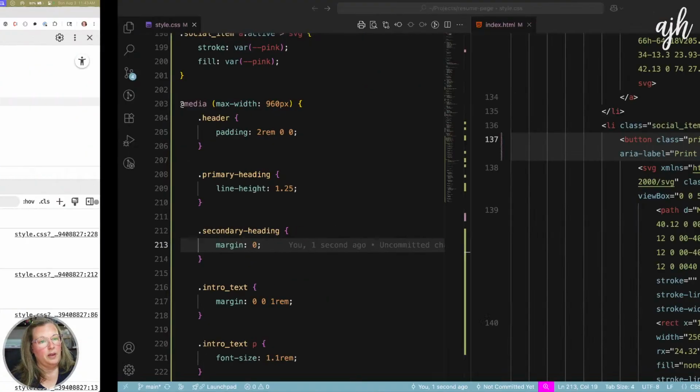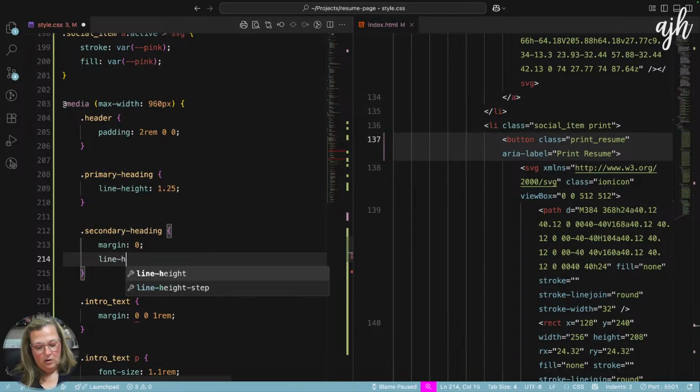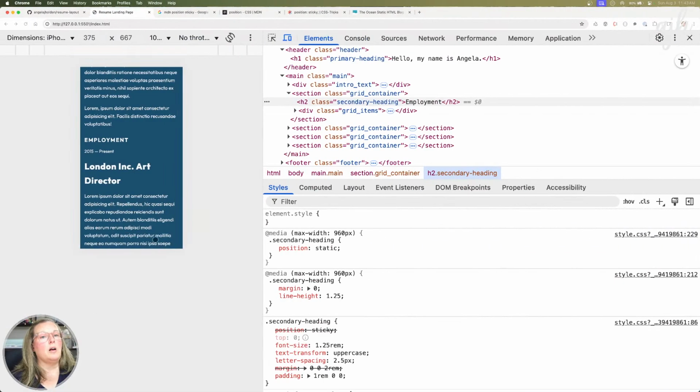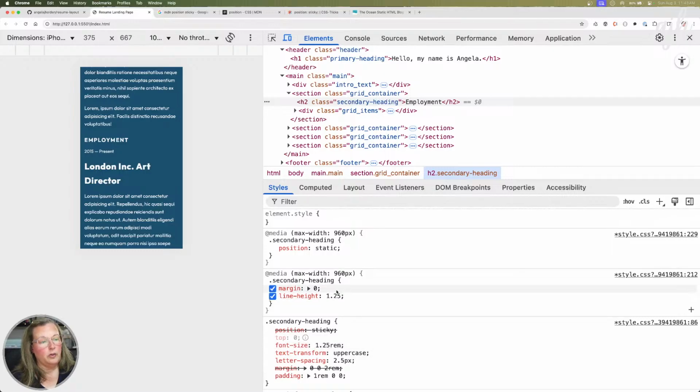And let's tighten up that line height as well. We'll go 1.25. Just works really well. Oh, we already have 1.25.